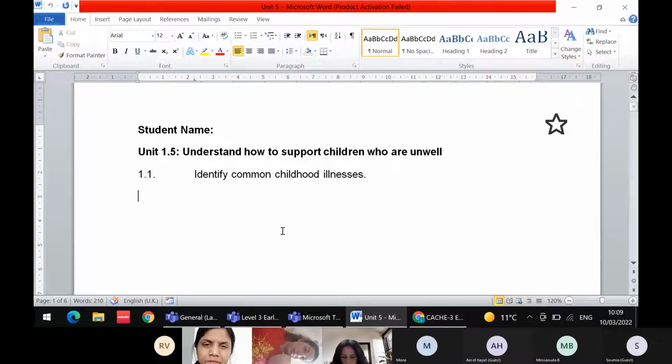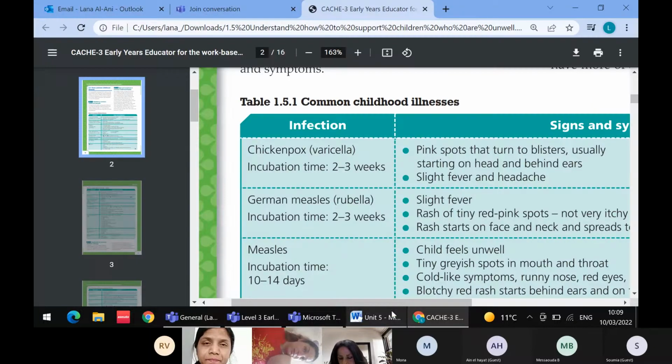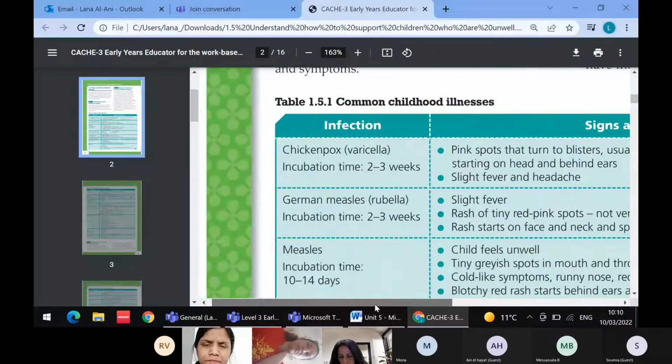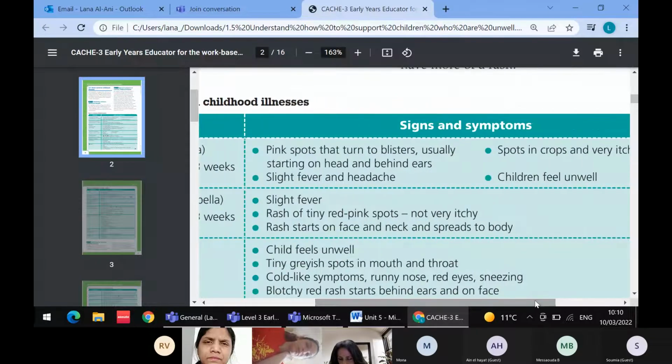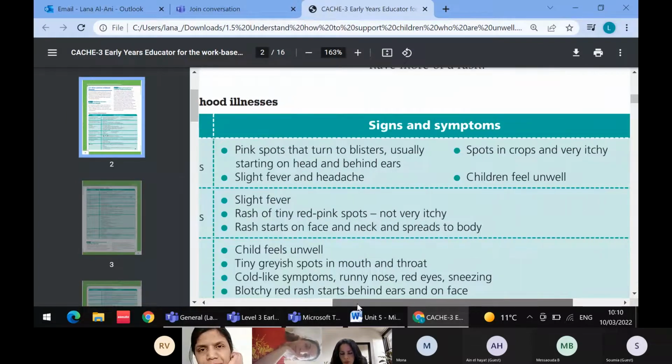That's a full answer, okay? And also what I can do, not only the names, because I am level 3, like you are level 3 here, not level 2. So what you can do, you can put the illness and put some of its common symptoms. So for example, if you put here chickenpox, you need to say what chickenpox is all about.